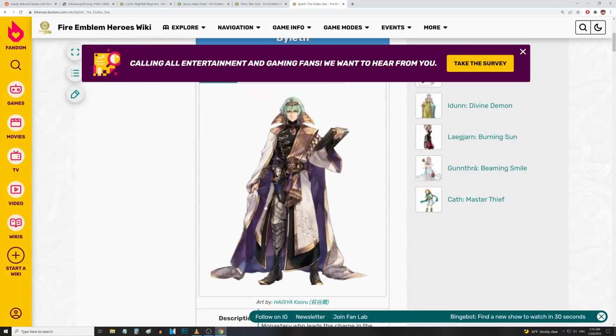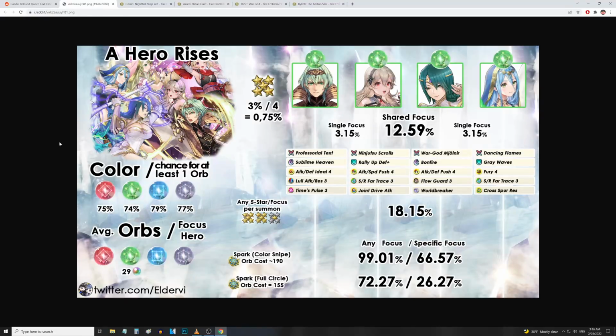So there you have it, guys. This is the breakdown for the upcoming Hero Rises banner. It's going to be dropping sometime in March, probably midway through the month or towards the end of it. So I'm telling you right now, save every single orb that you get. You're going to want to snipe on this banner, snipe green, and you're going to be impressed. Just believe me. Take my advice to heart. You're going to be walking out of there with so many 5 stars, you're not even going to believe it. It's going to be insane.